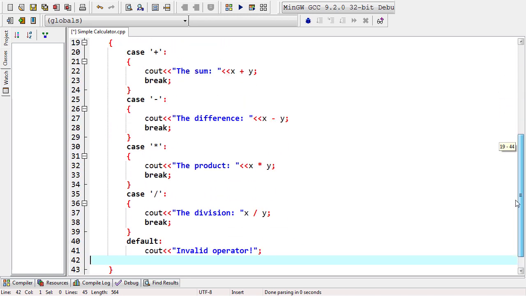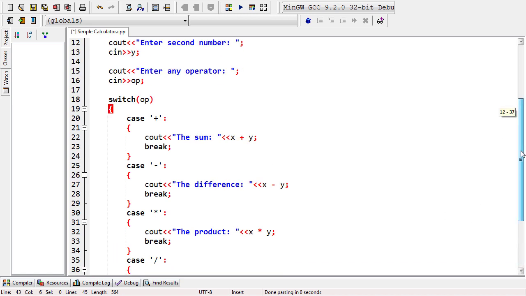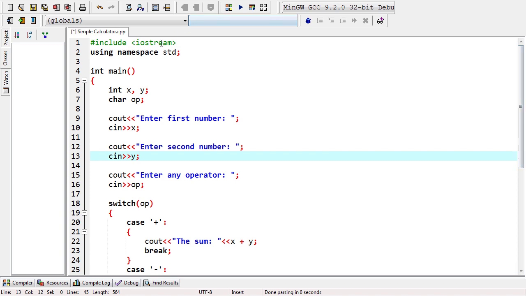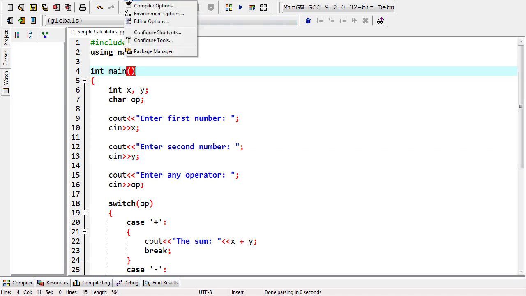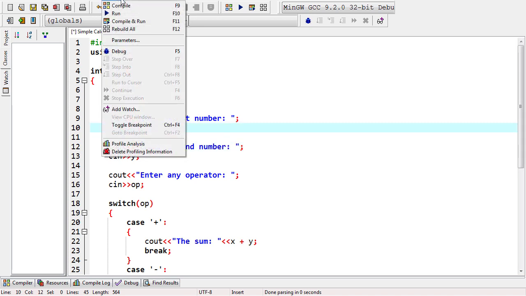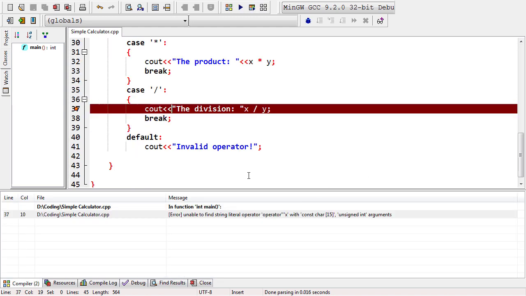Now we're going to run this program and see if there are any mistakes. Then we will identify them and correct them. So now it's compiling, and as you can see, there is a problem.